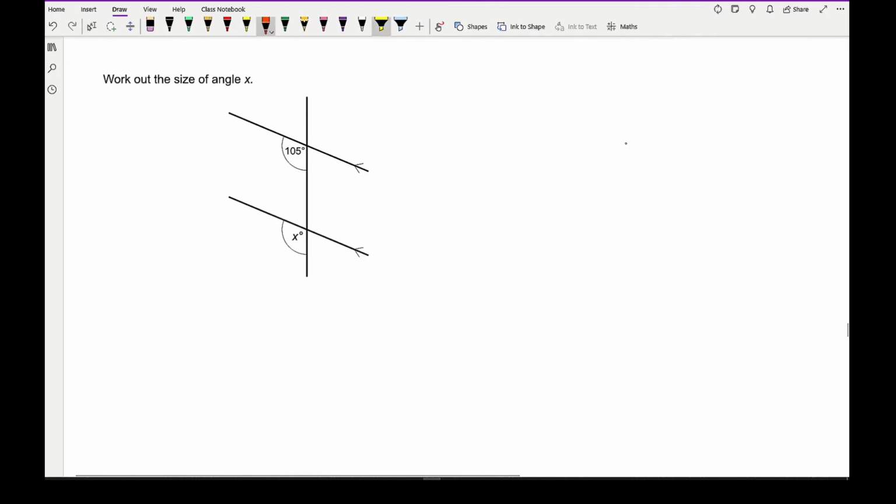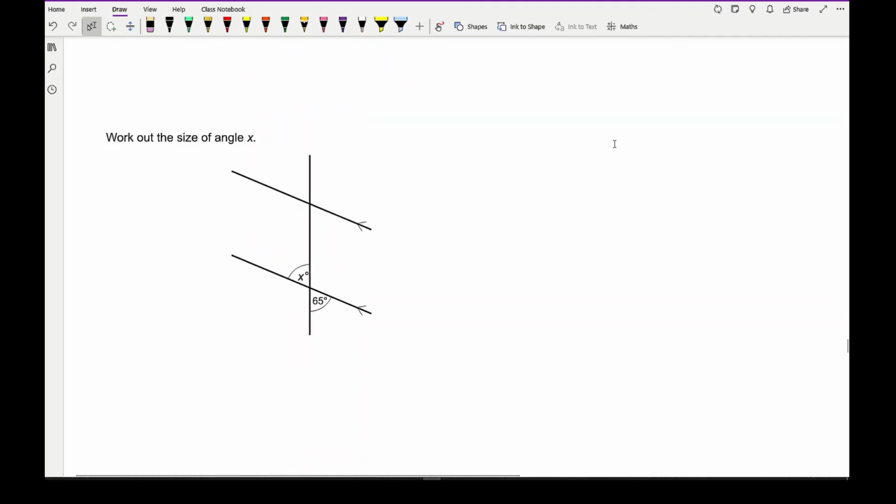So here again, using my highlighter, I can see that I've got F. And so this angle here is going to be the same as this angle here, so that's also going to be 105 degrees. And again, why is because it's corresponding. Now you only need to write down the names if a question asks you to explain your answer or give a reason why you've given your answer as it is, but if it doesn't, just 105 would be absolutely fine. Moving on to the next one. So this angle here, which is x, is opposite angle 65, so therefore x is going to equal 65 degrees.